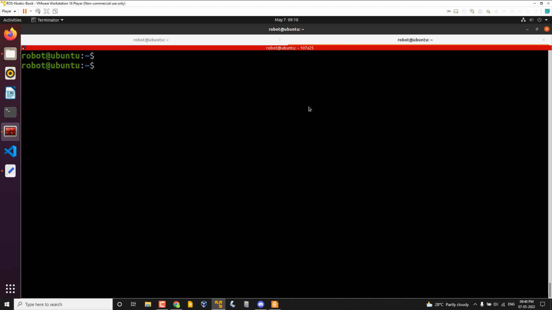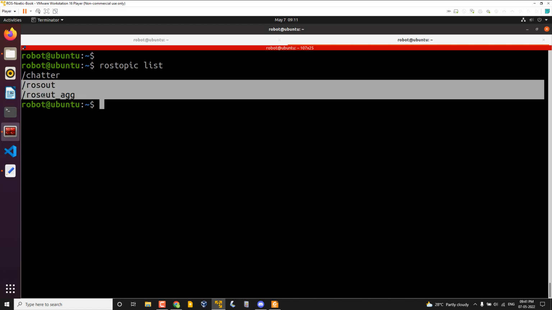So we have seen the rosnode command, and now we can see rostopic. Currently we have seen the talker is publishing a topic called chatter, right? Using rostopic, if you list out with rostopic list, then you can see three topics, and two topics you can ignore. These two topics are basically for the logging.